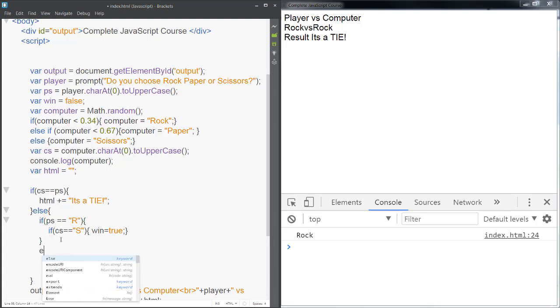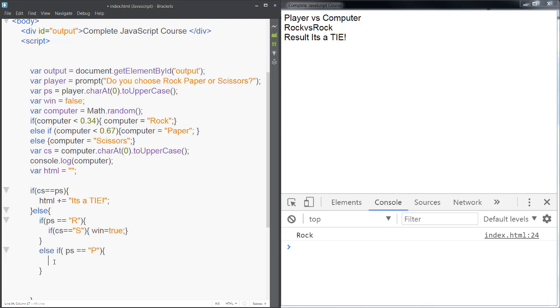So let's add in some additional conditions here. We're going to check next, going through some of the other possible options, and we're going to see if the player's selection, and the order of these actually doesn't matter, is paper. We could have just as easily chosen scissors. So what I want you to do now is pause the video and update the rest of these conditions. So we know that paper, and if the computer has selected rock, that means that we won. And so we can do the same type of statement there.